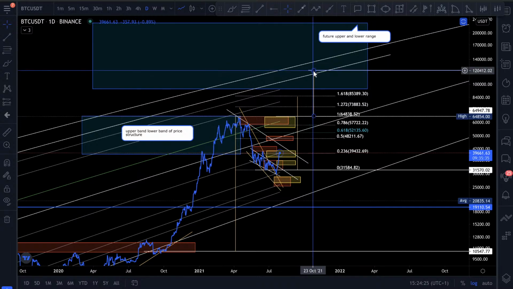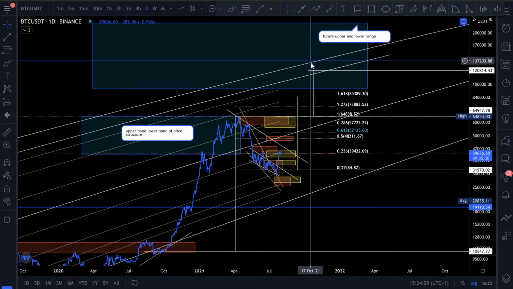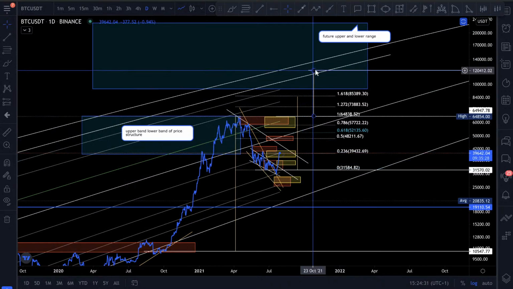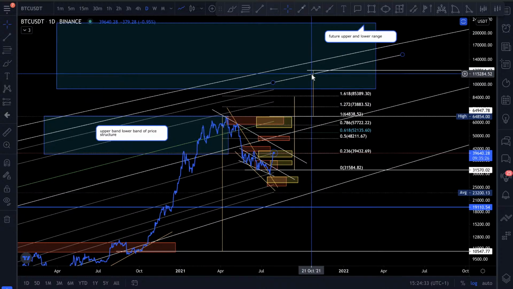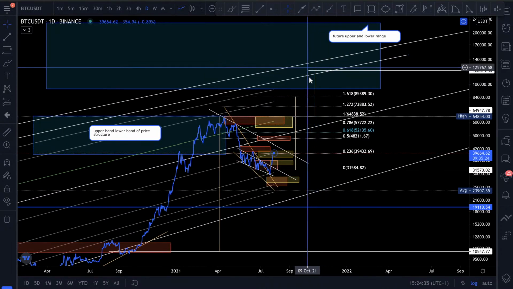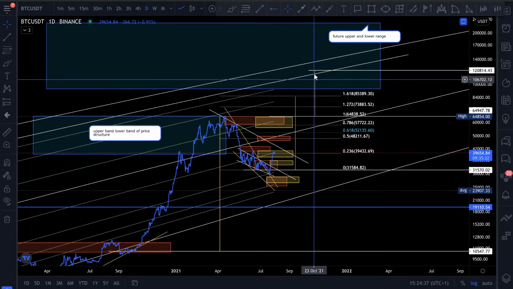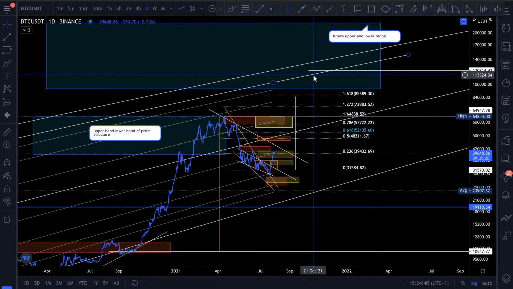This is where I need to put a sell order, at least sell half of my crypto. Any profits I've made from all the way from here today, I need to sell half of it at least around this particular level. This is not financial advice. I'm not a financial advisor. You do you, I do me, right? But the point is, this is where I would actually sell half of my crypto and just sit back, wait.